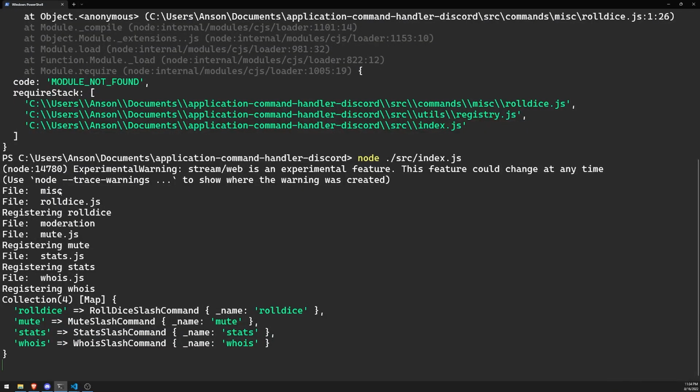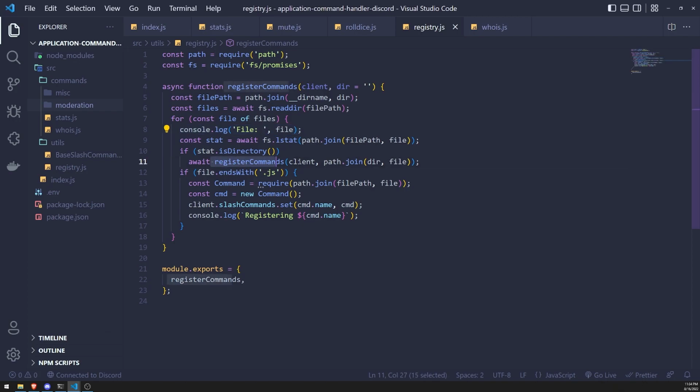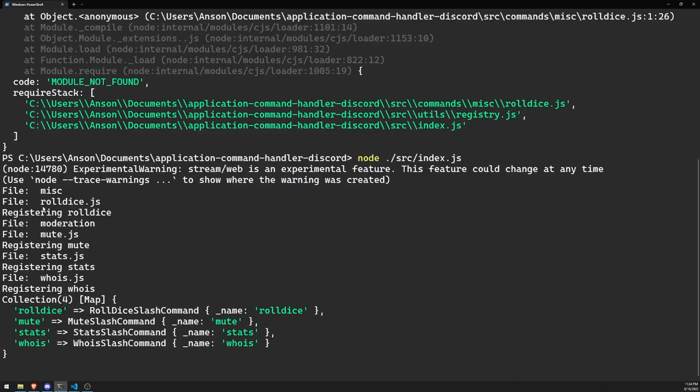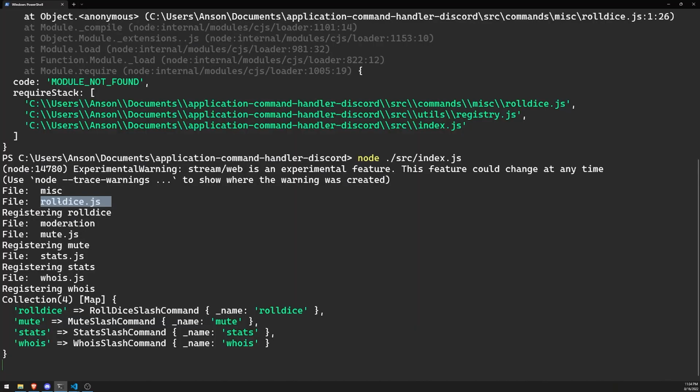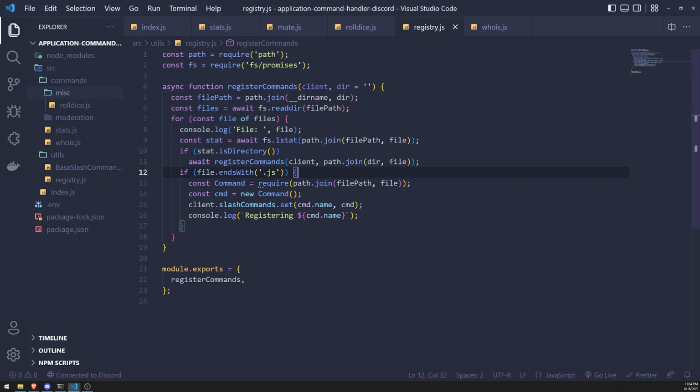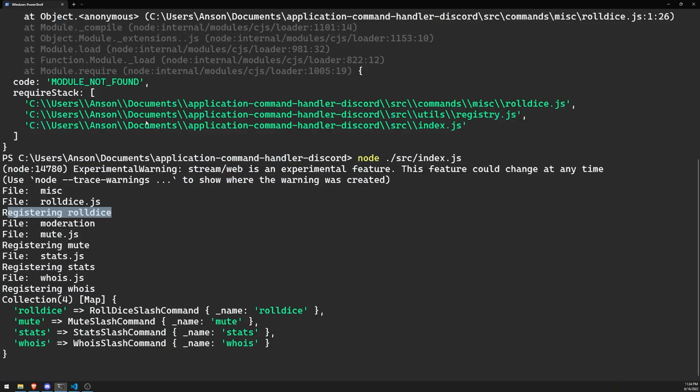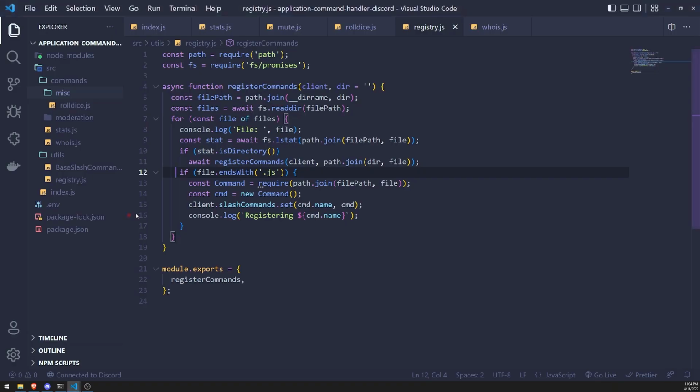And then, since it's a subdirectory, it's going to recursively call register commands. And you'll see that the next file that is being logged is rolled dice. Okay? And then you'll see over here, it will say registering rolled dice. Once that is done, there are no more files inside the subdirectory misc. So it will just go to the next file, which is going to be moderation, right?